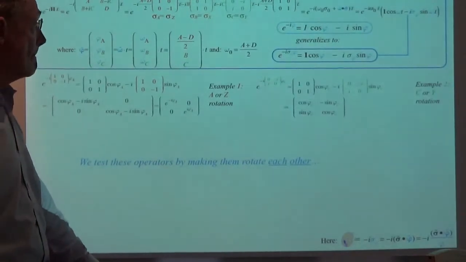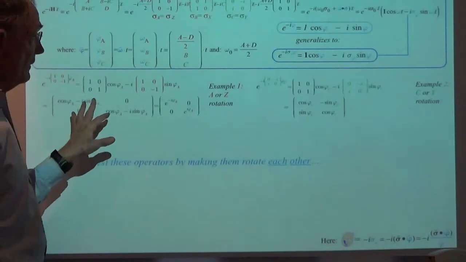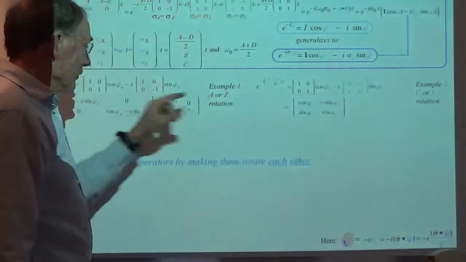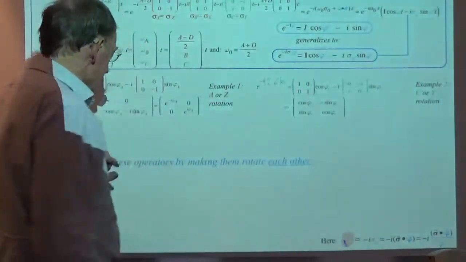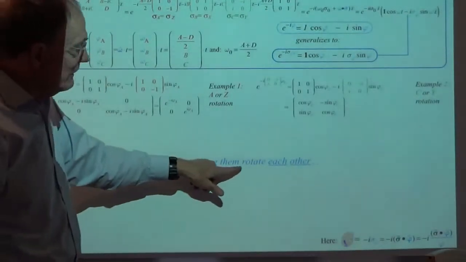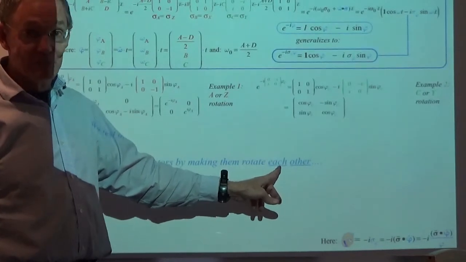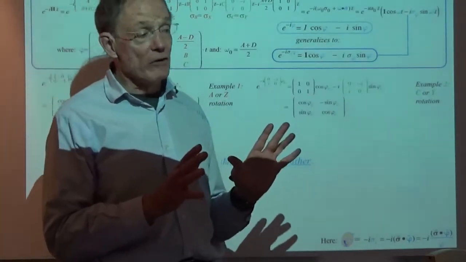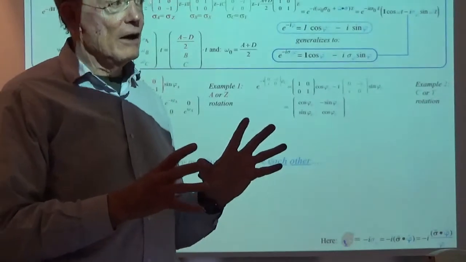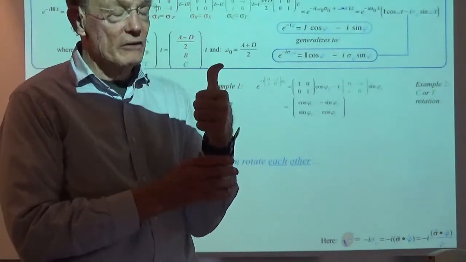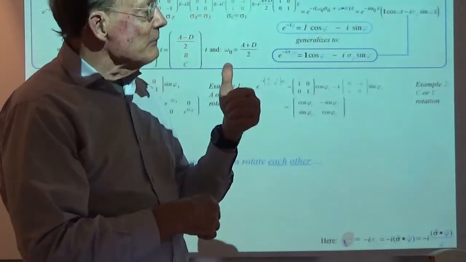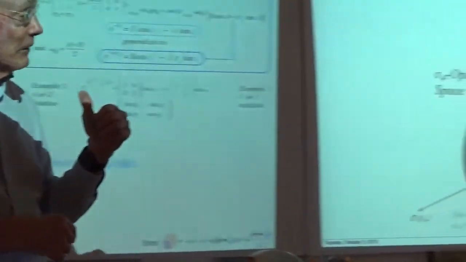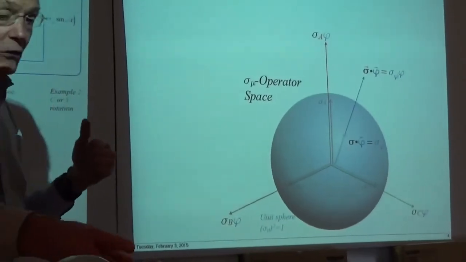Okay. All right, so once again, here's the A and there's the Y. There's A and C, or Z and Y, all sitting there. And what we would like to do is test these operators by making them rotate each other. Now, a good thing to get familiar with is thinking about these operators in terms of having a vector associated with them. That vector is abstractly stated on the first slide of the next lecture over there to the right. But let's swing the camera over to that. In the meantime, show this device here.